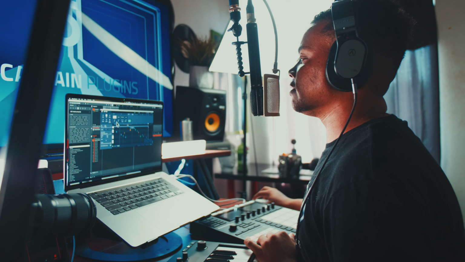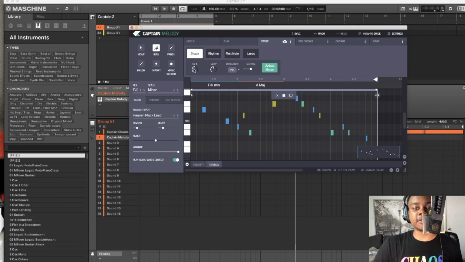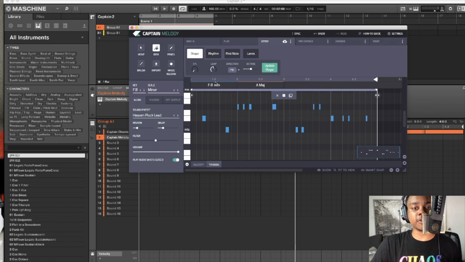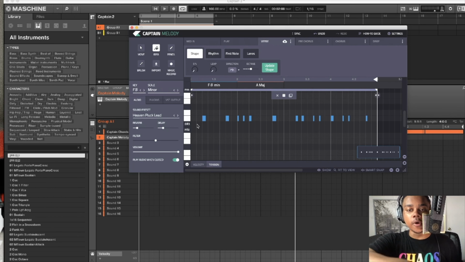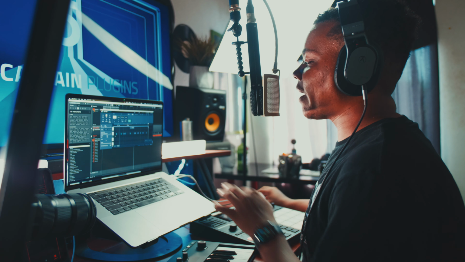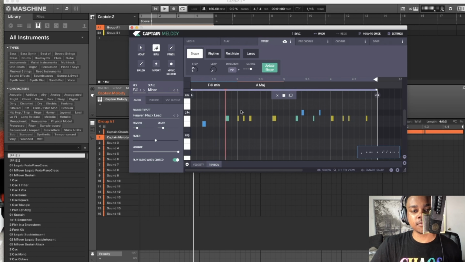So you guys know what these different things mean: step is going to be the step motion, leap is going to be the leap motion. If we turn both of these down, it's just going to be a straight, clear path of the rhythm itself. It's just not going to do anything. Da, da, da, da, da. So if we turn up step, it's going to give us some steps. Turn up leap to like 80%.